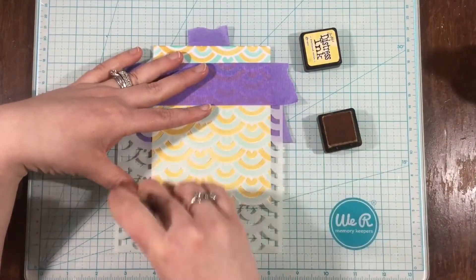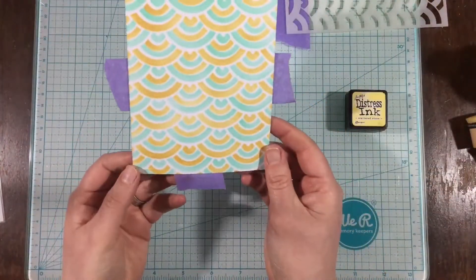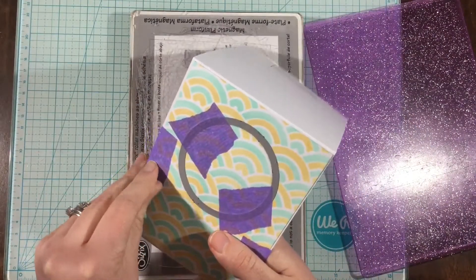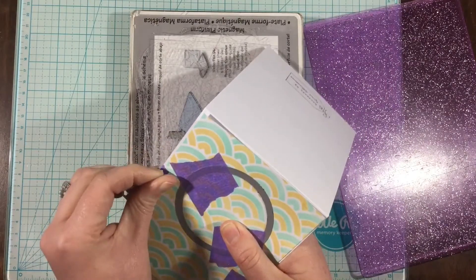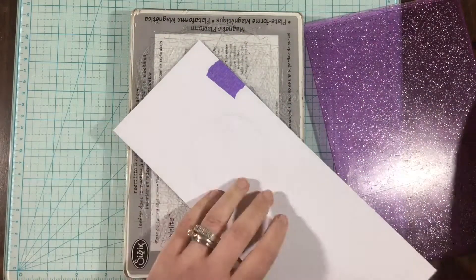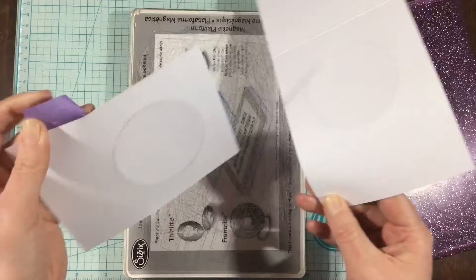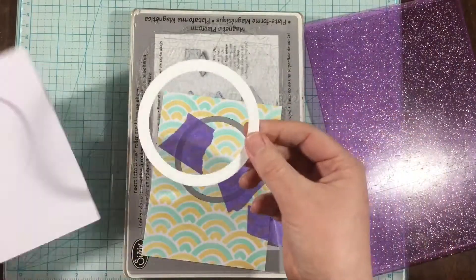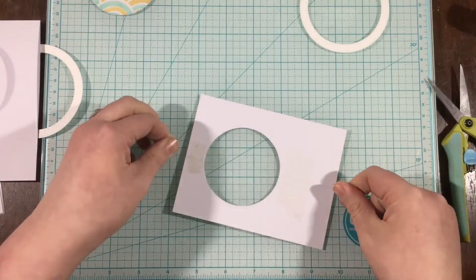I have a piece of cardstock. I'm using the Altenew Scallop Builder Stencil along with some Scattered Straw and Cracked Pistachio distress inks, and I just blended on those inks. I've temporarily adhered that panel onto a card base, and I positioned a circle die where I want it to be. I'm die cutting through both the card base and that stenciled panel all at once, because you want a window to go through the front of your card. I found it easier to die cut everything all at once, and my die went right through without any problems. I also die cut a little frame using that same circle die as well as a larger circle die, and that gave me the frame.